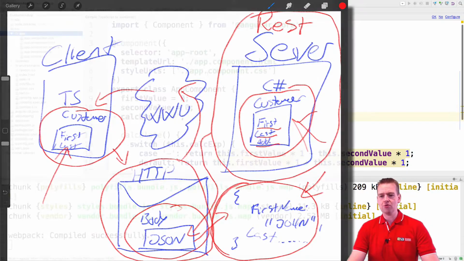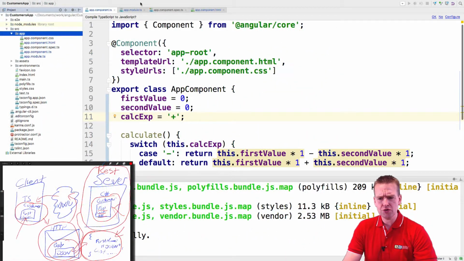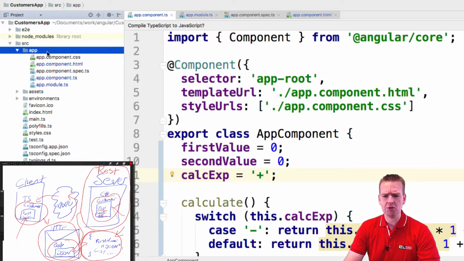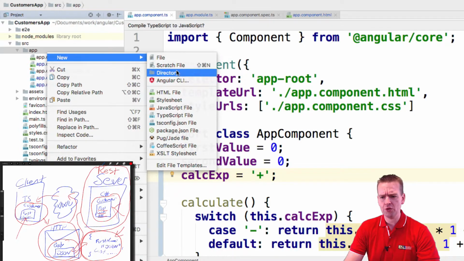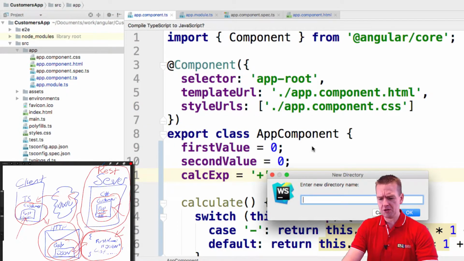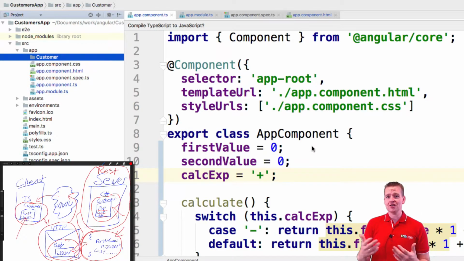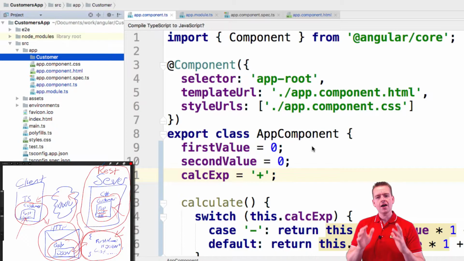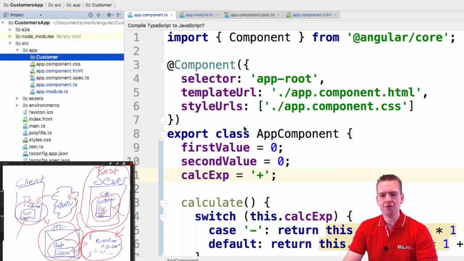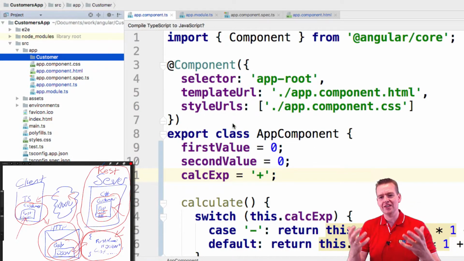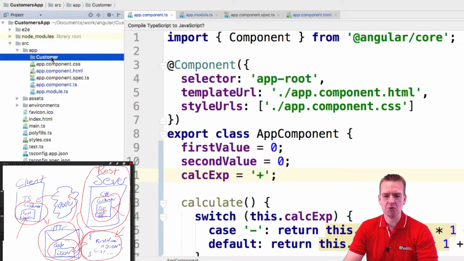Let's jump into the code. First of all, I'm going to create a new folder here to make this simple. Right-clicking, choosing new folder or directory, and it's going to be called customers, just to have an area of its own for the customers. That's my goal here. There are a lot of ways to set up the folders, and you can read a lot of posts about that. There are different discussions about what's the right way and wrong way. I'm going to pick this way, where I have a folder per business entity. So this is the customer area.